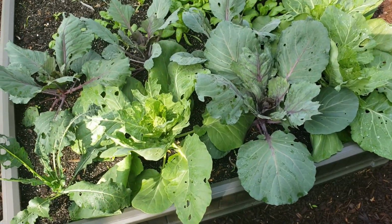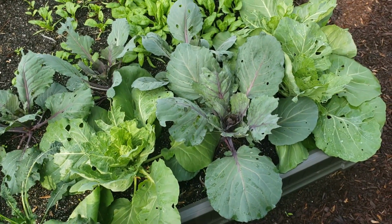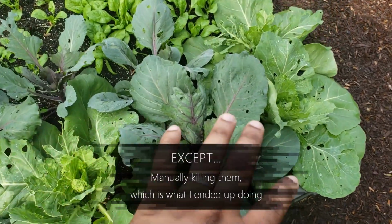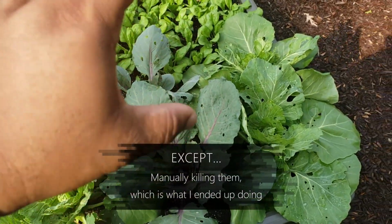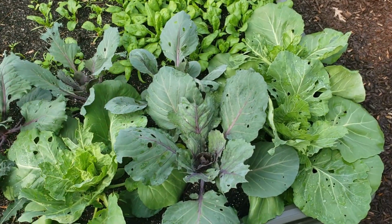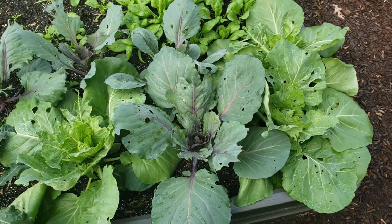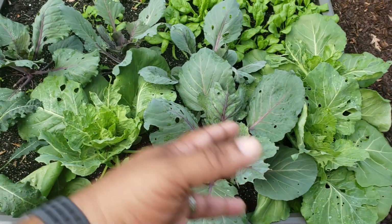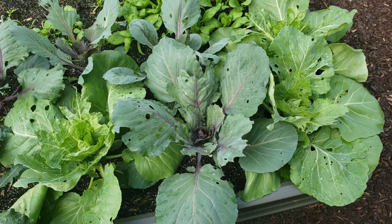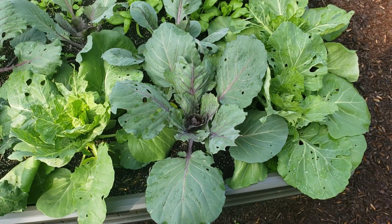The problem, though, is if you have an infestation of those bugs, if you're growing organically, there's really no way to stop those bugs from infesting. All the stuff that you put on your plants, any kind of powders or sprays, they have to set on your plant for a good few hours before they can be effective. In my situation, where it's been raining consistently for 12 days straight, if I come out right now and spray these things, it's 4:22 now and the rain will be back at 6 o'clock. That's not enough time for that stuff to be effective. The rains are going to come and wash all of that off, and then the bugs have a field day. So that's the disadvantage.